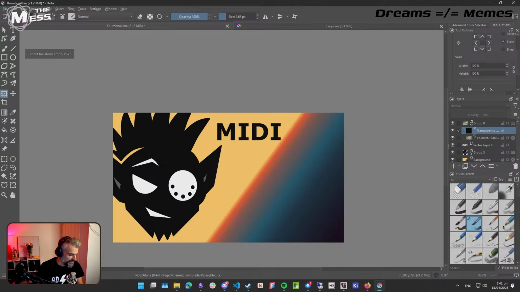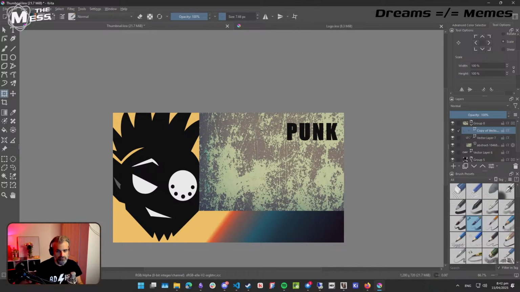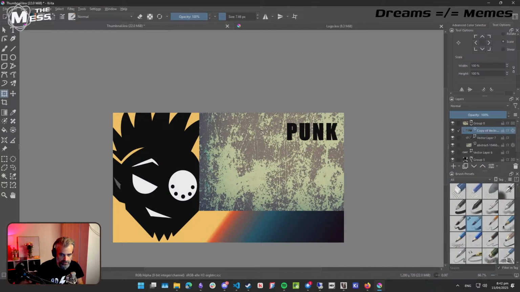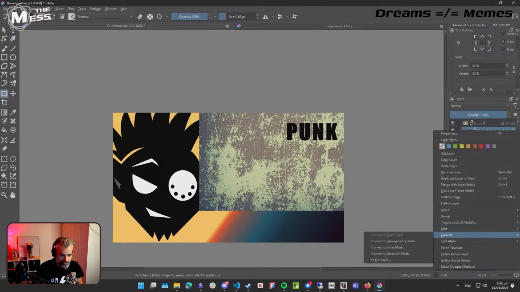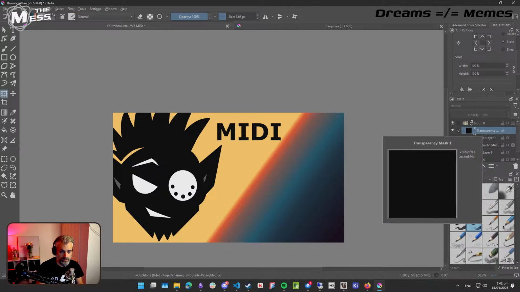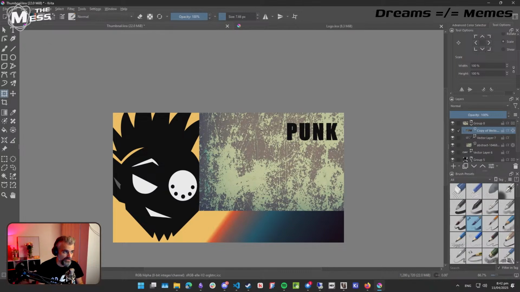Huh. Okay, I think actually this rings a bell. I think what I've got to do first is duplicate this layer, convert it to a raster layer, a paint layer, and then convert to transparency mask. It still doesn't work. Maybe I need to invert it first.